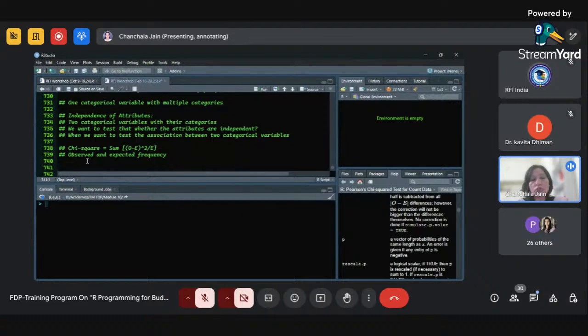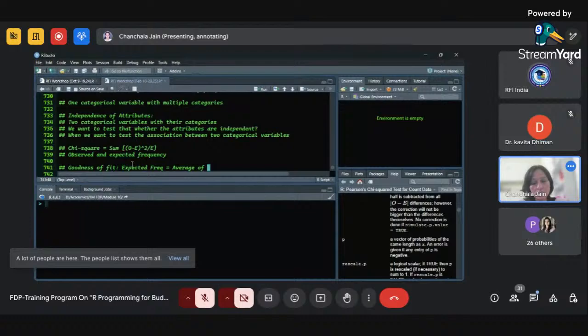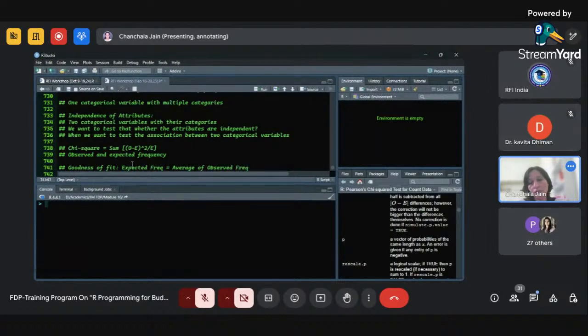So in case of goodness of fit, or the independence of attributes, in both the cases we will always be having observed frequencies, and we need to know what the expected frequency is. In case of goodness of fit, expected frequencies will be equal to the average of observed frequency, right?